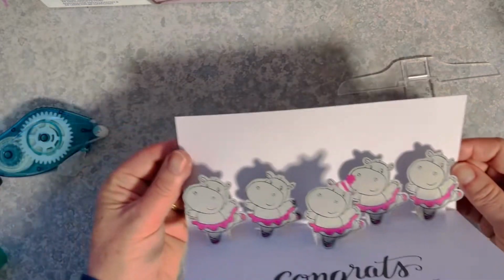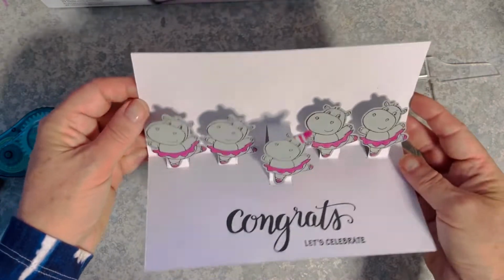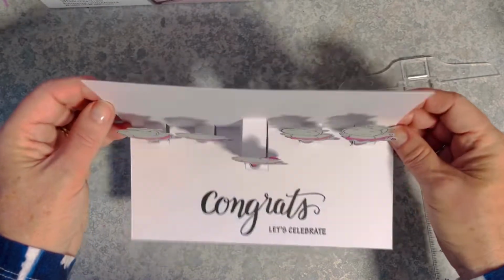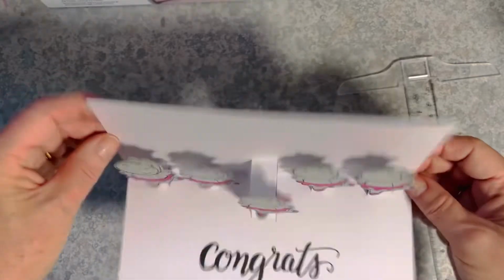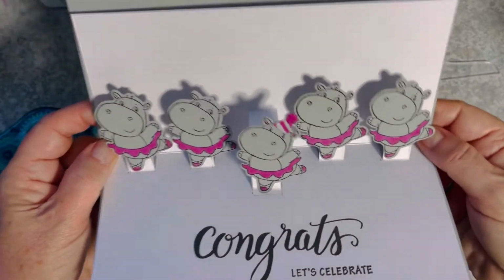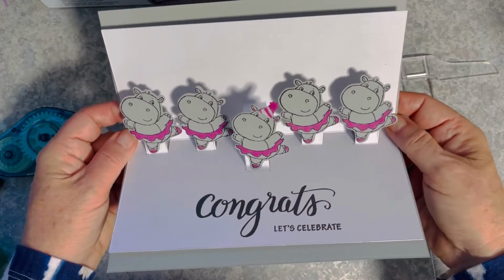So this is your mechanism. This is how they look. How cute is that? That is cute, is it not? And we still have to put the front on. We still have to make the envelope. I'm going to let them dry so they're nice and firmly attached. You can see how beautiful that is. How good is it? It's so cute. Okay, and I'm going to place this inside the cover. You can see how nice that looks now. So we've got the white on the inside there, looking really, really nice.